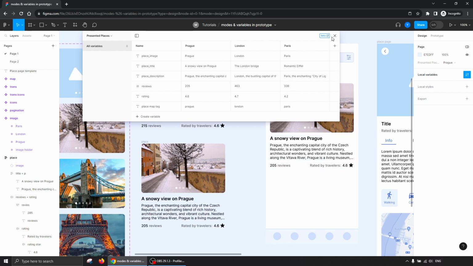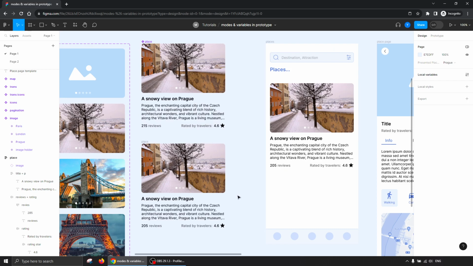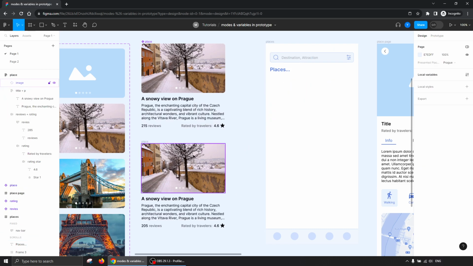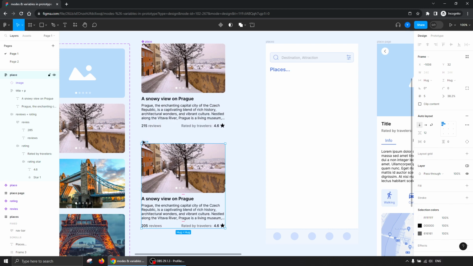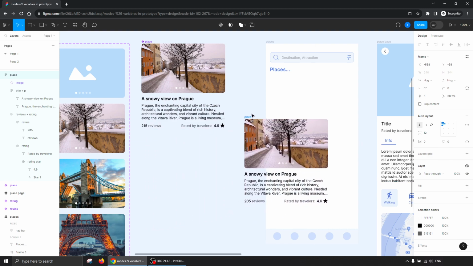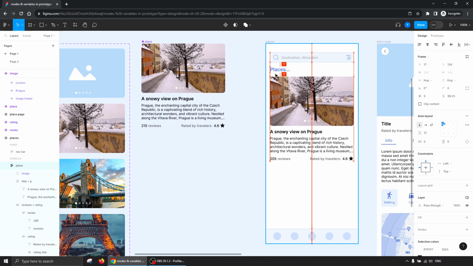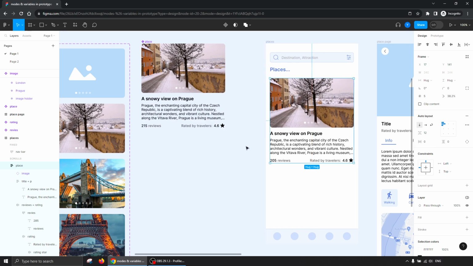And okay, now let's see just how it behaves. So I'm gonna delete this one. I'm gonna take the place content card, and I'm just gonna place it here. Okay, it's not a component. As I said, I cannot make it a master component because it will throw out the image. We're just gonna detach the binding that we made to it.